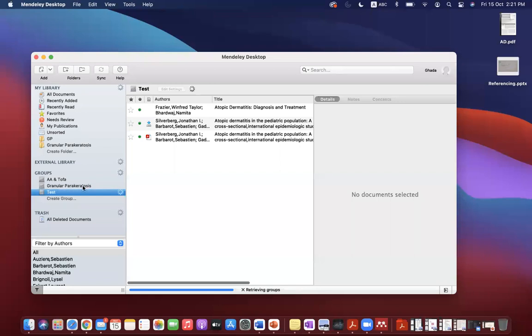Okay. So now I want to simply show you how to add the papers into your group. My group is taking a bit to appear. I believe I've overwhelmed it today, but for now I have this test. Let me know if you were able to create your group and if you have any questions about adding people to your group, because this is the most important advantage of using an application such as Mendeley.